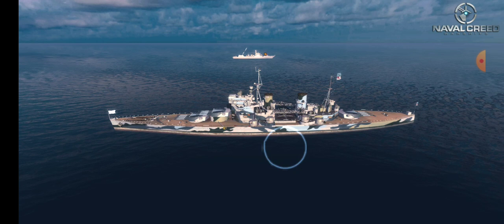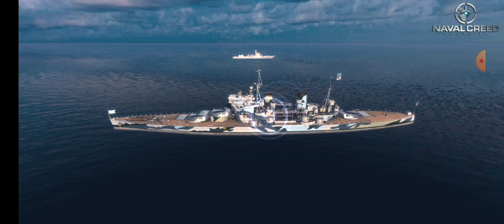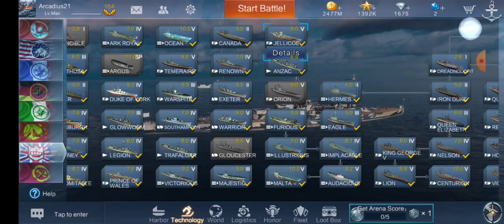So you can rush up to a battleship, make sure you're farther than 2 kilometers away, smoke up, and then they won't be able to see you. It's really, really funny, actually. So let's toss her into a game and show you how that works.